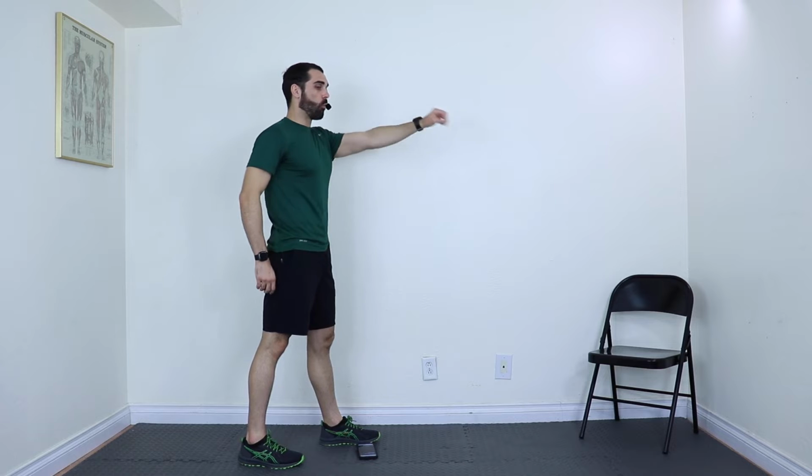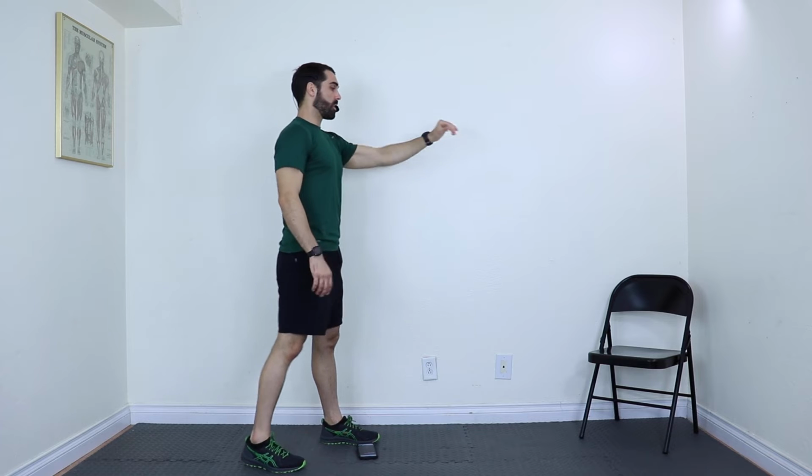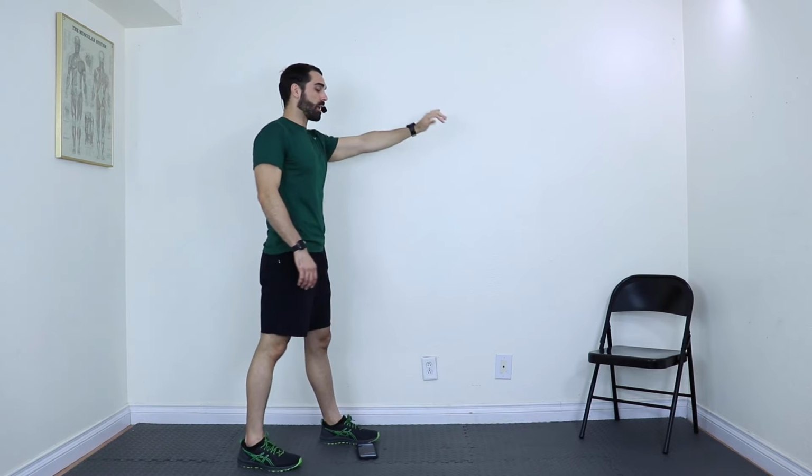So this is called the right arm, left leg, right? And what we're going to do is step back with our right leg, reach forward with our left, okay? Boom. Back with the right, forward with the left. If that's confusing, just think opposite. Boom. Opposite. Now jump in, do the same side. Boom. Same side. Boom. Same side.